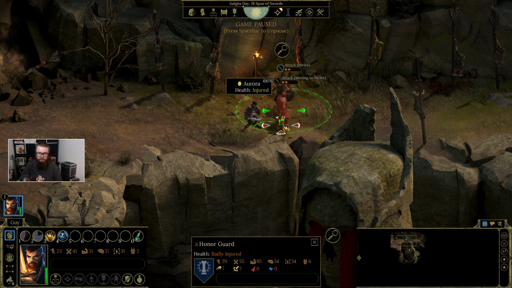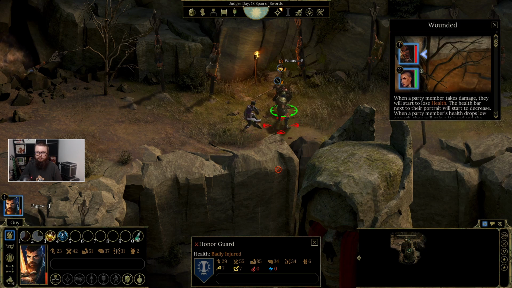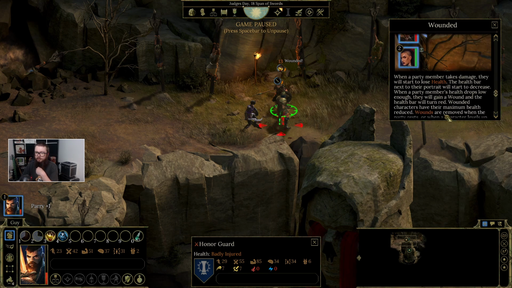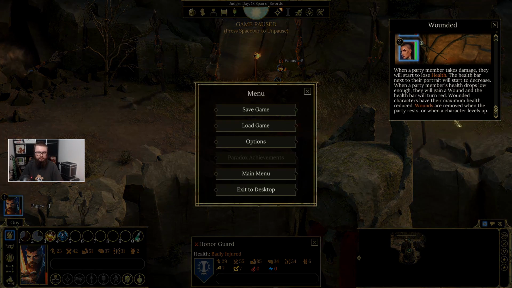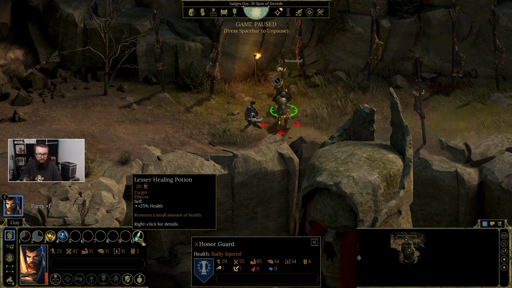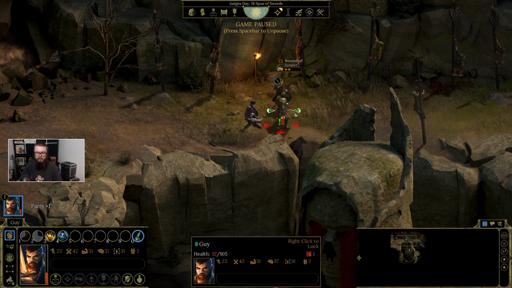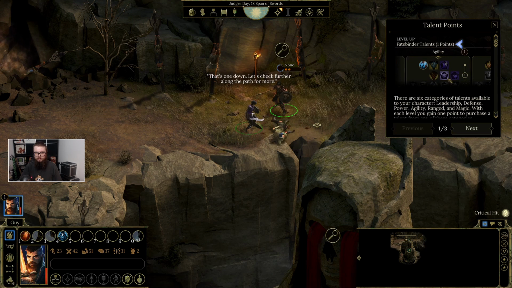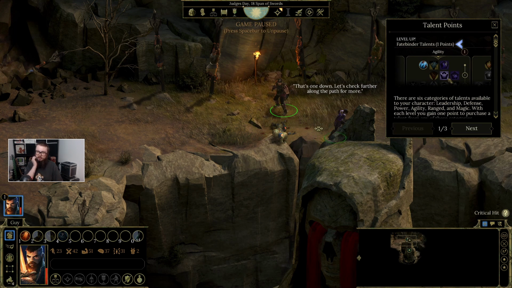If I do this, when a party member takes damage, they will start to lose health. The health bar next to their portraits will start to decrease. When a party member's health drops low enough, they will gain a wound. Okay. What is this? How do I do that? Like that? Cool. That's one down. Let's check further along the path for more.